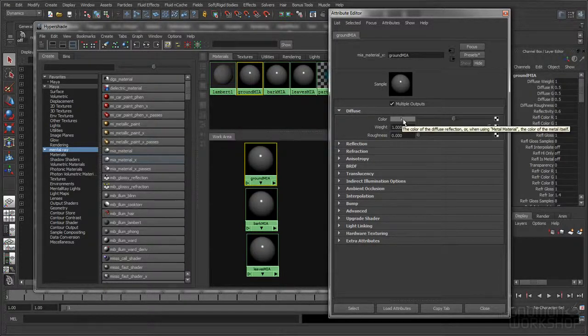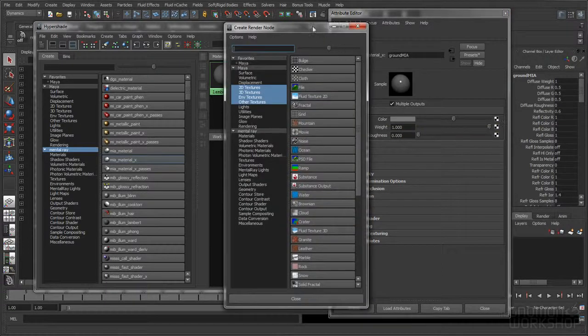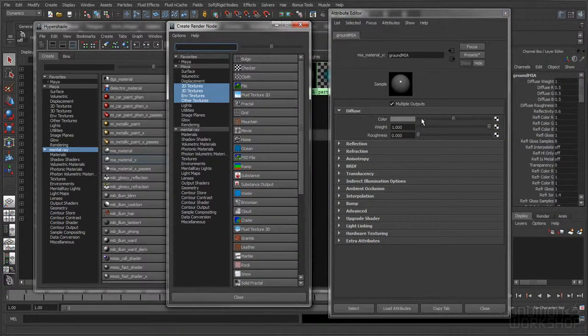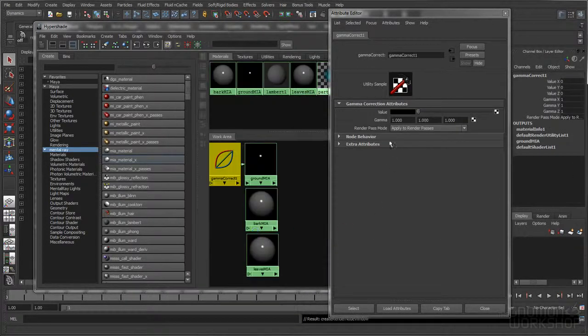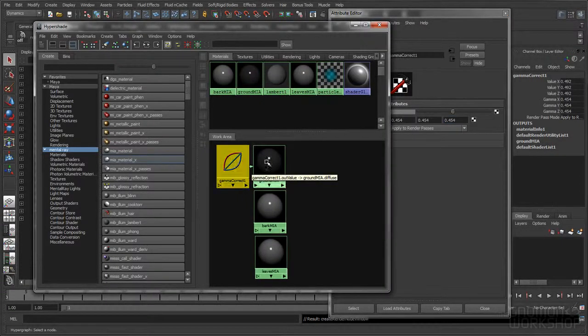If I'm going to map the color in here, I want to texture it. I don't want to use just a solid color, because if I leave this as just this mid-value gray, it's actually going to render as a much brighter value than a mid-value gray. So if I want a mid-value gray ground, I would have to go to Utilities, go to the gamma correct node, and set the gamma to 0.454. You're going to need to do that on anything that's piping into color. If I wanted to put a file texture, I could map it here to value, and if I want a solid color, I can just pick a solid color. By using the gamma correct node, you're going to see that it looks a little bit darker in Hypershade, but it will render correctly.